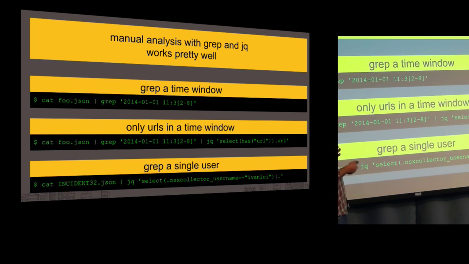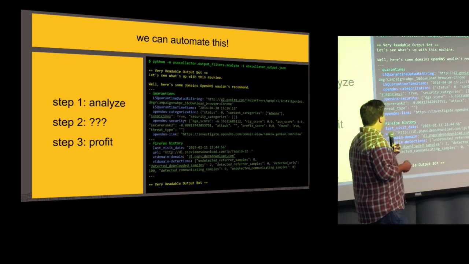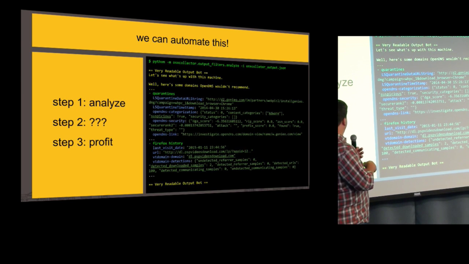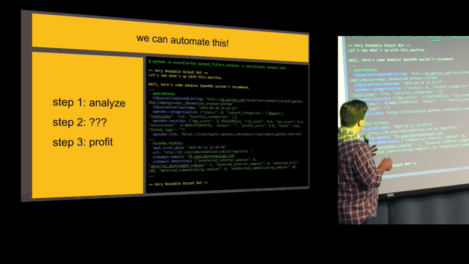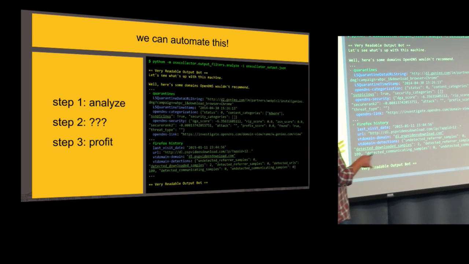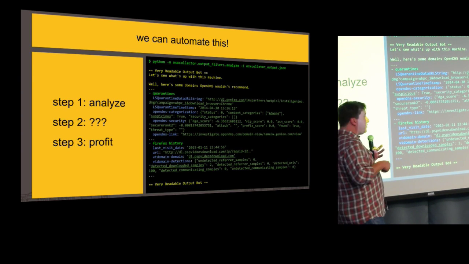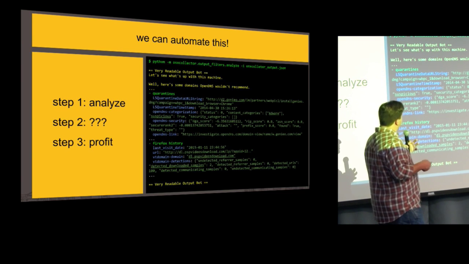But after a while of doing this, we said there's just a couple of techniques, out of dozens and dozens, that we use to analyze stuff. What if we just automate those? So it was like, if we analyze this, then stuff, and then profit, like we would just know. And so we actually have done that and built that. So we have a grand analyze filter, though we have many filters that we'll talk about. And it just says, hey, this is very readable output. Here's some stuff we don't recommend you do. And this is just a brief output. But we actually have an analyze filter that can look at this whole output of data and say, this is the bad stuff. And we'll talk about how that works.